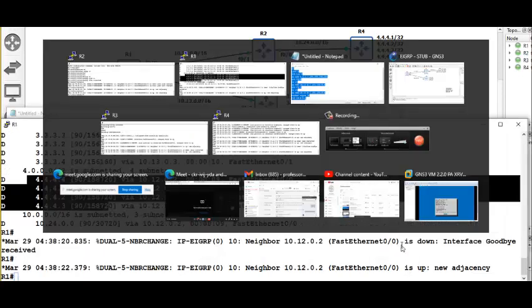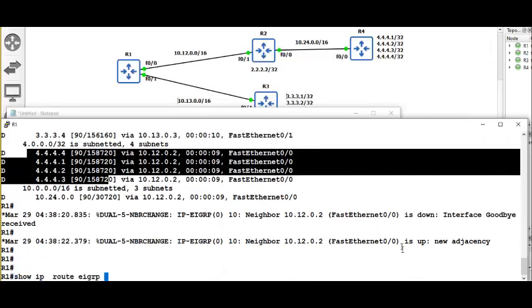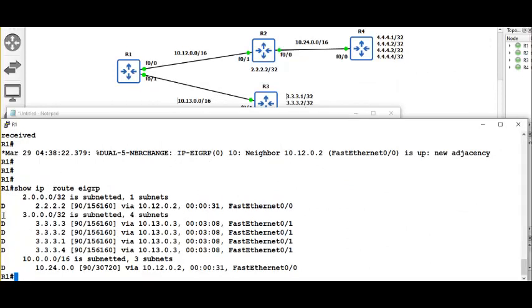Now you see, on router 1, I go and type the same routing table. Look at this. I got 2. I got 10.24 because these two are connected to the router. 10.12 you won't get because it's directly connected, back to back on R1 and R2. So they are not learned through EIGRP, it is directly connected to R1. So you see 10.24 from 10.12.0.2. Now you may ask a question. Then how will I reach 4.4.4.4? You cannot reach.